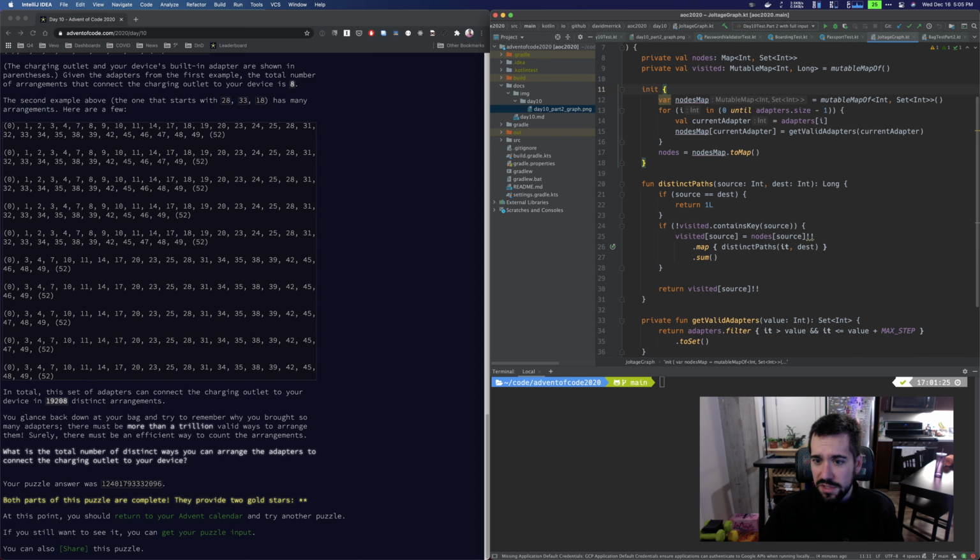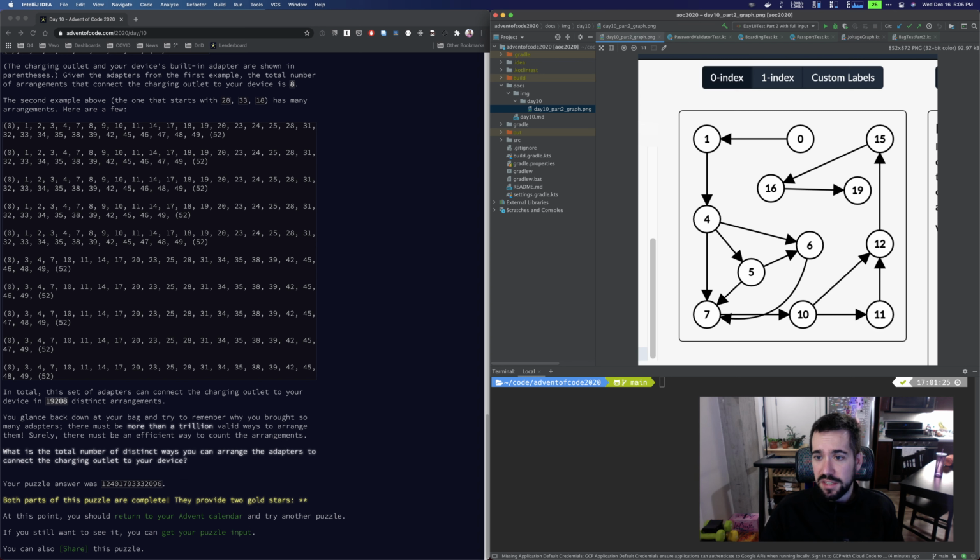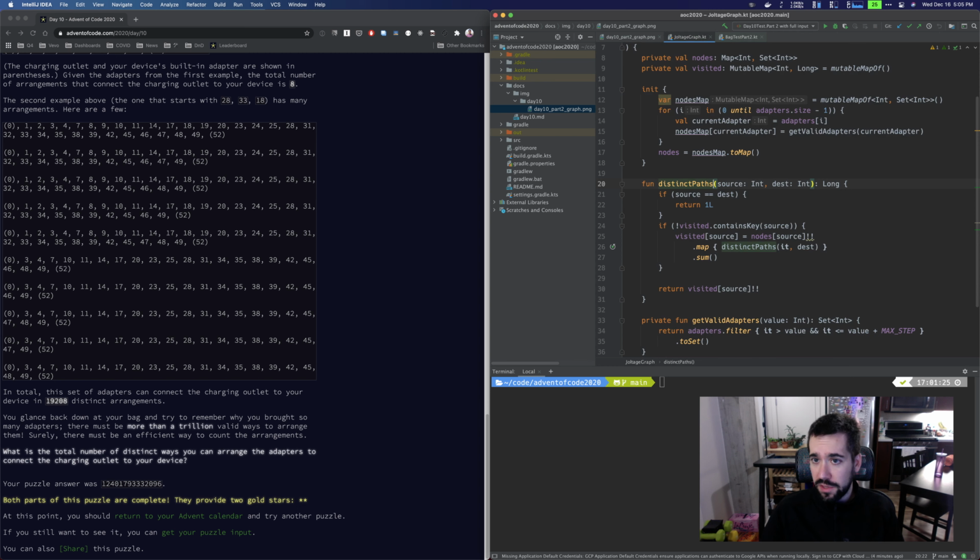And what I did was, here, like for my distinct paths method, this is recursive. And so it goes through, and if we basically pass in the source, which is, in this case, the starting node, we want the number of distinct paths between 0 and this 19 node here. And what this does is it goes through and recurses through the children until it does a depth first search, until it gets to this destination node, and then it returns 1 up there.